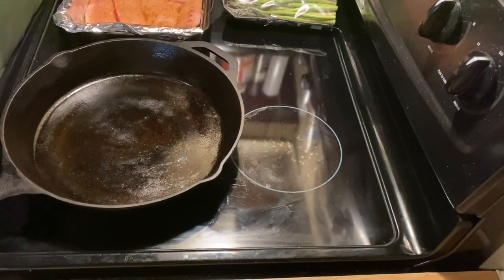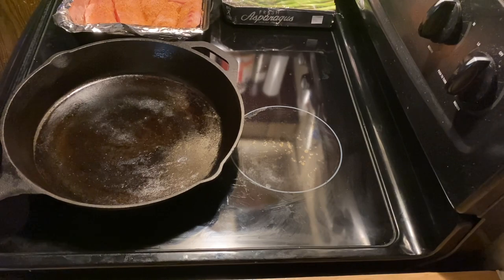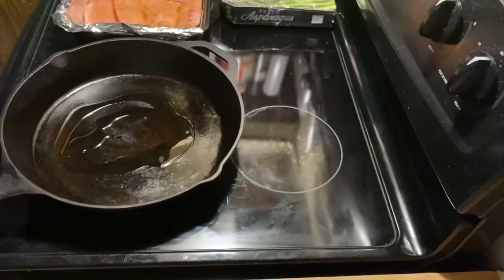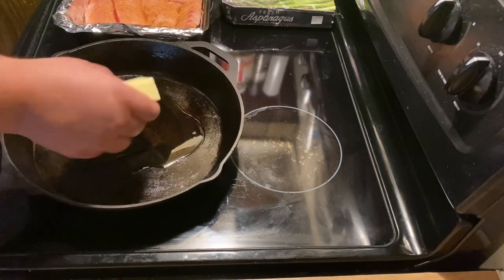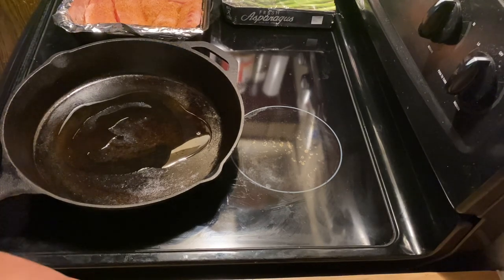All right, now one bag of cauliflower rice is done. We'll put the other one in. Get that going. Now, to make my asparagus, put a little bit of oil in the pan. Doesn't take much because butter, baby. Butter. You cannot go wrong with butter. Matter of fact, I'm probably going to split that up a little bit. I have a little too much.